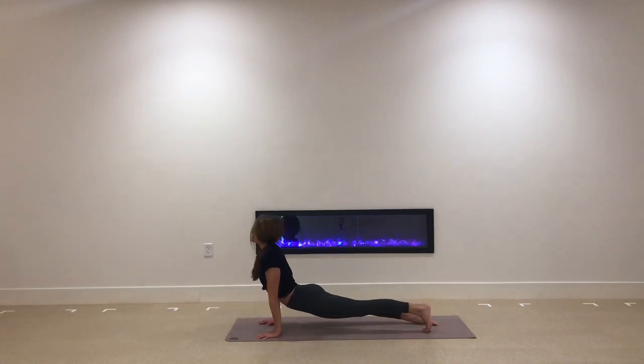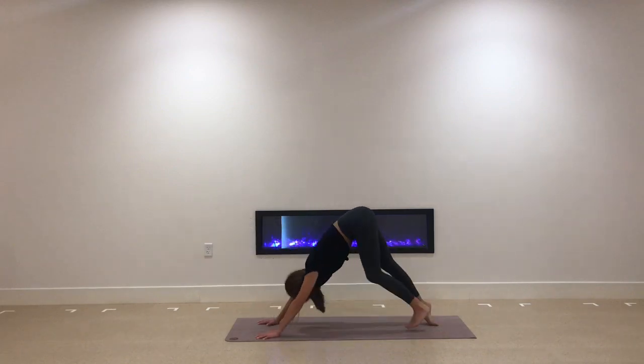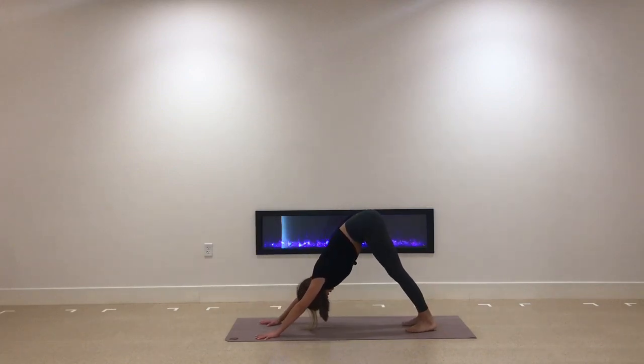Inhale, upward facing dog. Exhale, downward facing dog. And taking two big rounds of breaths. Inhale in through the nose. Exhale, sigh it out. Inhale in a little deeper. Exhale, sigh it out.